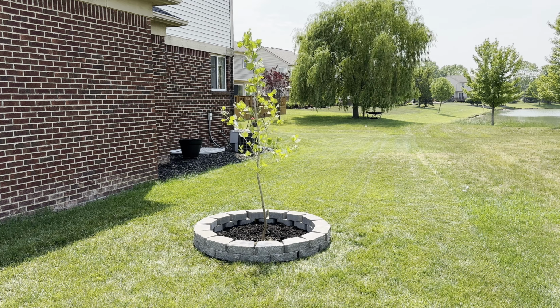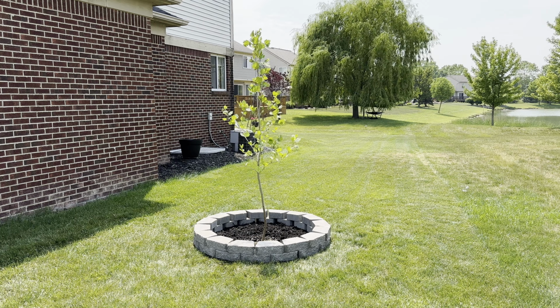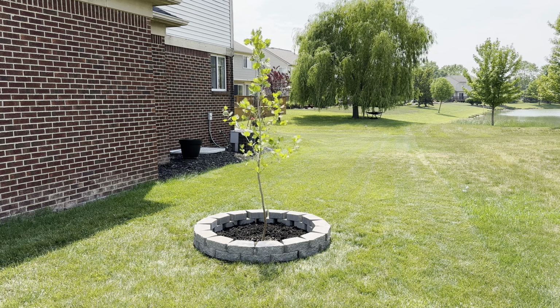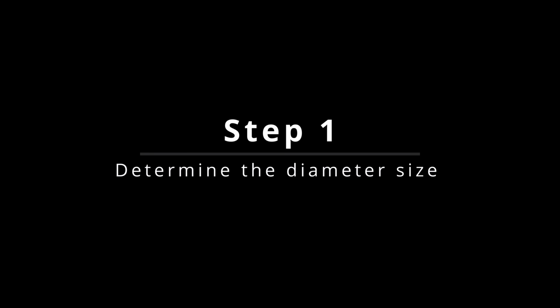In this video, we will show you step-by-step how to build a perfect paver tree ring in less than 10 minutes. Let's begin.